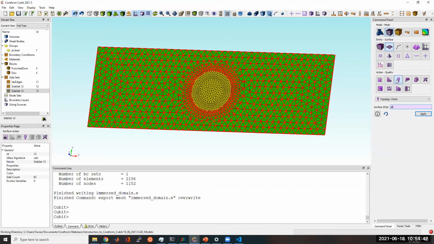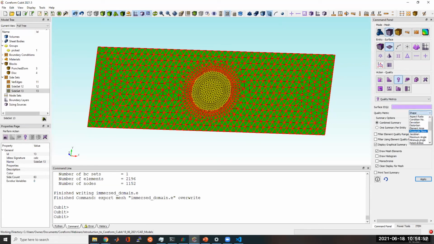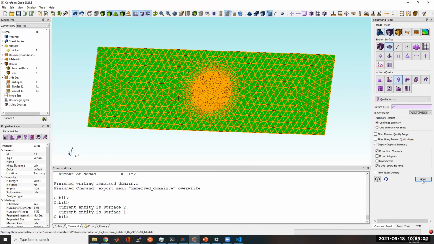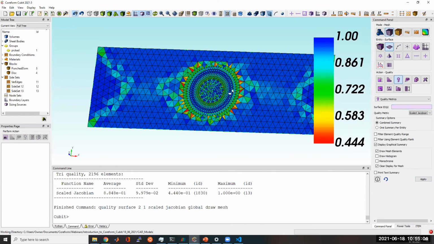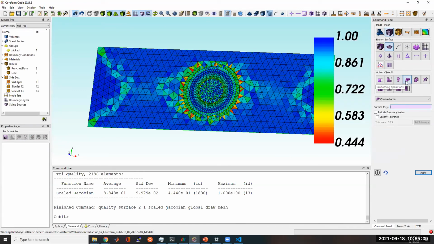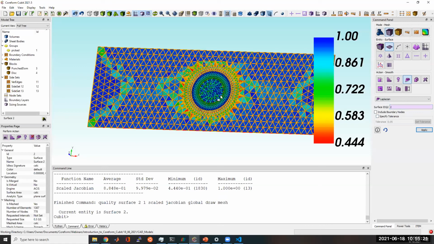We have functionality for seeing the quality. We can choose a quality metric here, which is this little ribbon, like a prize for how good something was. We could choose to look at maybe a scaled Jacobian for these surfaces and plot the element quality. Next to it there's this iron, like using an iron to smooth out clothes, which is where our smoothing operations are held. You can then choose different schemes, like a Laplacian scheme for these surfaces.